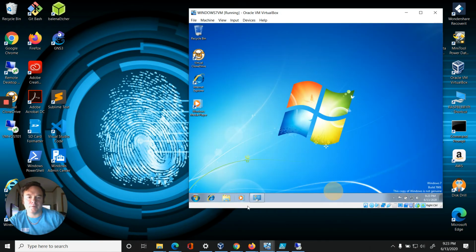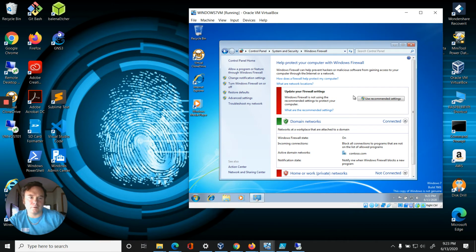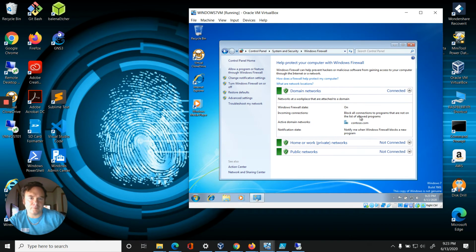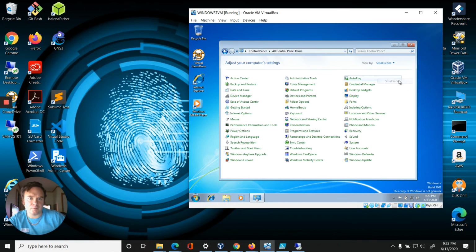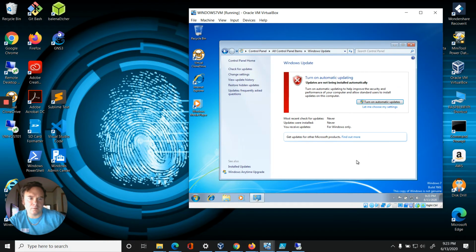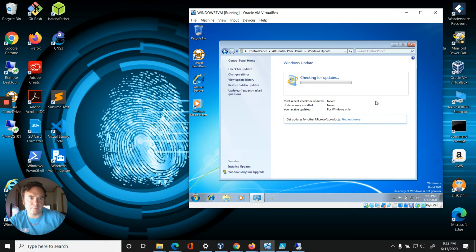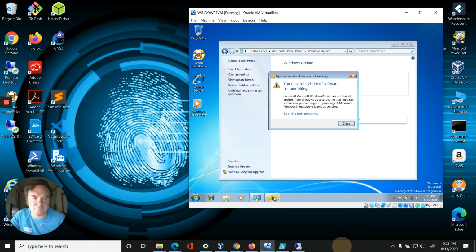And for the time being, we're going to go in here and we're going to activate security on this. And I just read something. So I want to see if I can turn automatic updates on. I do want to patch up this system.